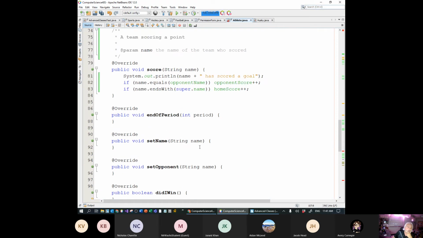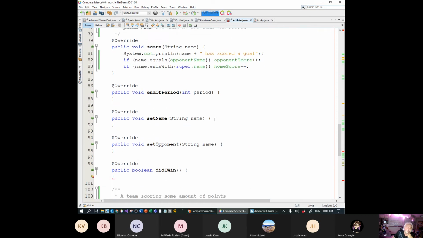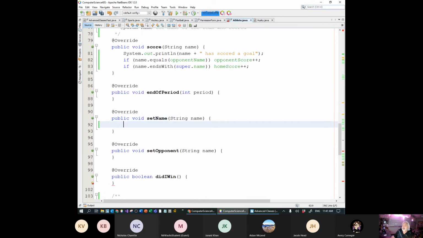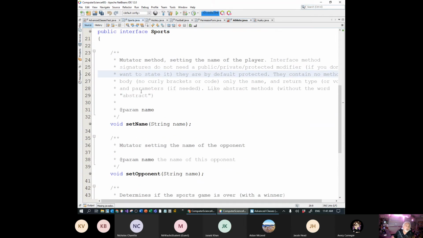Now let's go up to set name. We'll skip end of period for a second. Set name is actually pretty simple, right? How do I set the name of this particular object? Well, set name, you might remember, is a method that we got from the sports interface.